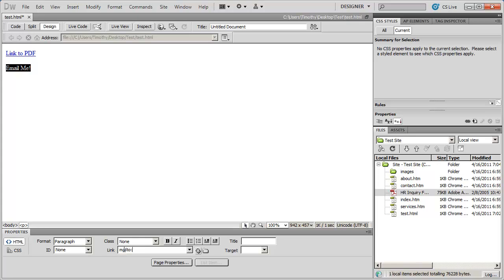And then you can go ahead and type in your email address. And in my case, I'll go ahead and type mine in there. And then you just hit enter. And now when somebody clicks on that link, it will go ahead and open up a new email window. Now again, this is only going to work with programs like Microsoft Outlook or Eudora or Apple Mail or something like that. So if your visitor is using something like Hotmail or Gmail, when they click on this here, they're just going to get an error.